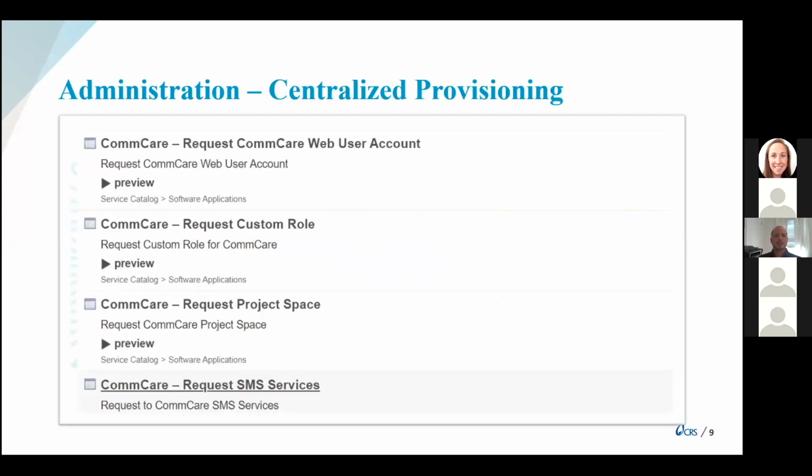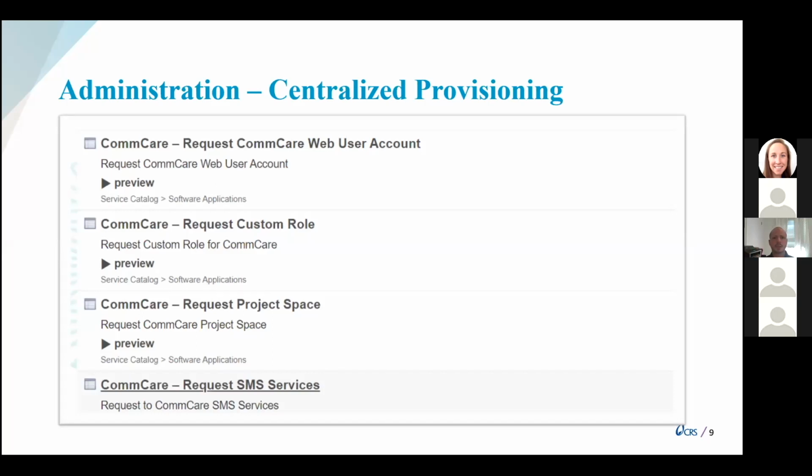Okay, so let's look at the centralized administration and take a look at the provisioning. What you're seeing here is actually a screen grab of our ServiceNow platform. It's what CRS uses to manage all software and hardware requests at CRS. So people go in, they say, I want to request a phone, I want to request access to Adobe or CommCare.